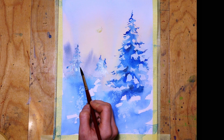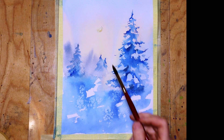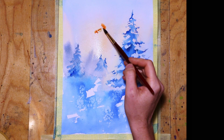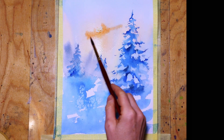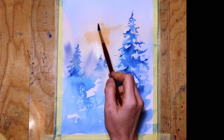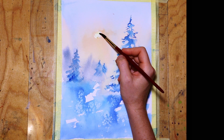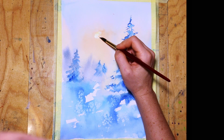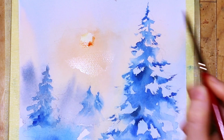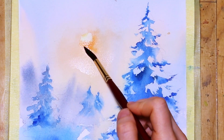After everything has dried, I thought I'd add more color to the back around the sun, because the orange had faded quite a lot. So I wet the area and add more orange. Taking off a little bit of color from the sun to make it pop out more, then wetting around the sun with water and adding stronger pigments of orange — but really just slightly.